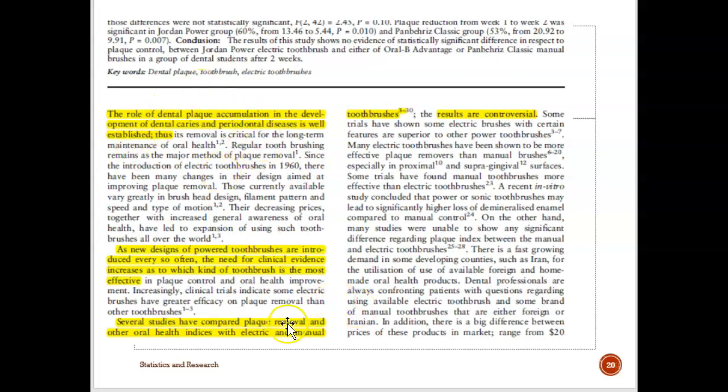This is the introduction. And then what they're saying is that results are controversial. They said that in previous studies where they looked at plaque removal between electric and manual toothbrush, the results didn't make sense. It was controversial. Some were saying it was effective, some were saying it wasn't effective. And what's key over here is that they reference it, so 3 to 30. This is not a referencing style that you may be familiar with. It's Vancouver style referencing. And what they're saying is they found 27 articles that showed that the studies between electric and manual toothbrushes were controversial. Here are the 27 articles. So now you go to the reference page and you would see those articles.